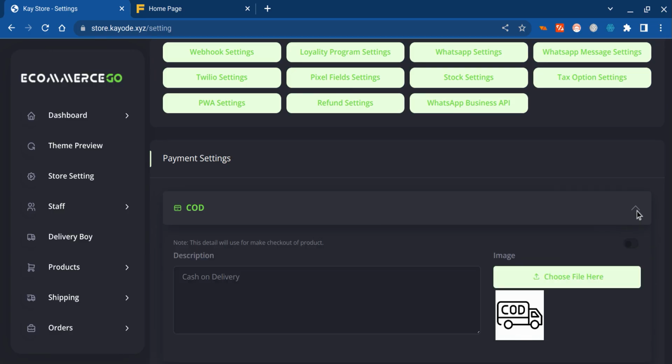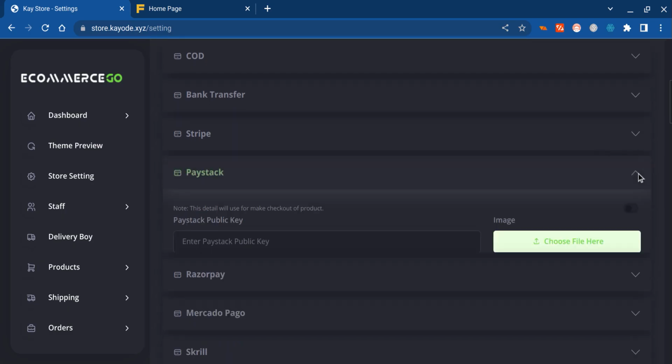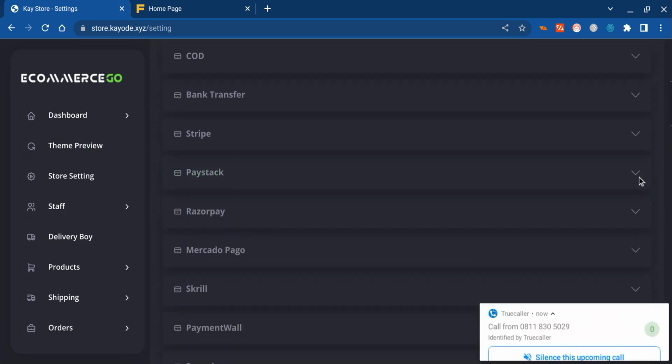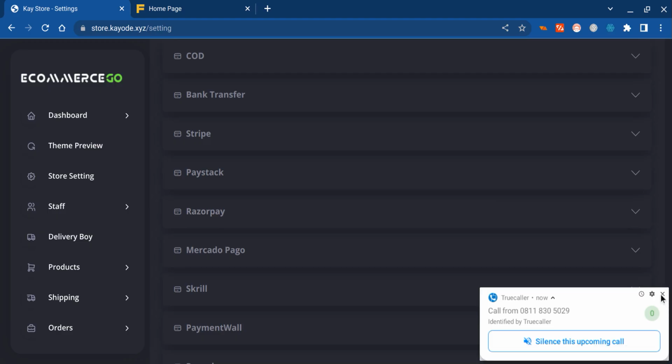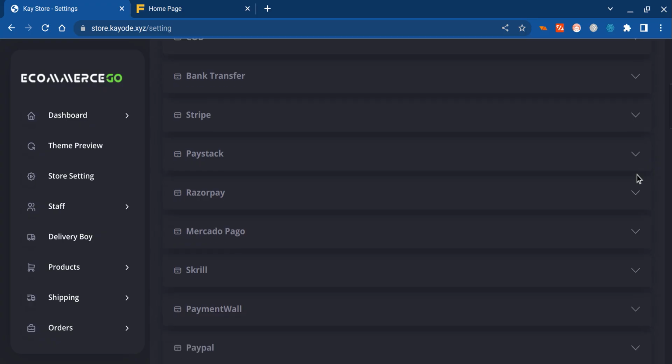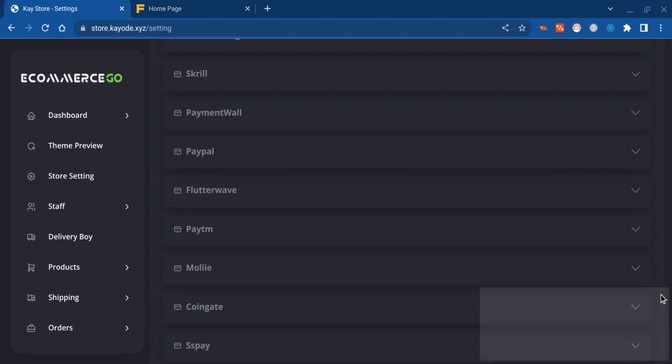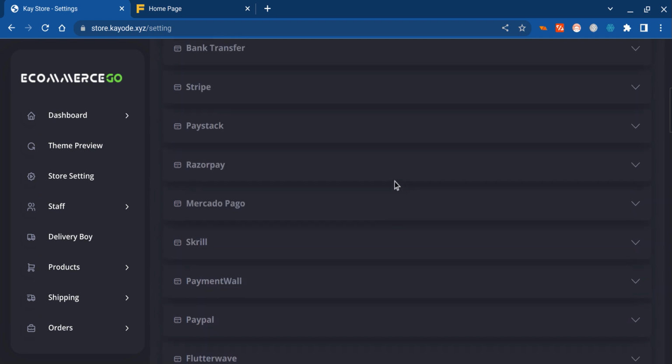If you want to enable cash on delivery, perfect. If you want to use Paystack, works in Africa, Nigeria, and almost all over the world, but mainly Africa generally. And then you can as well integrate with Paystack or Flutterwave if you also want to work here in Nigeria. Okay, so that is that about that.